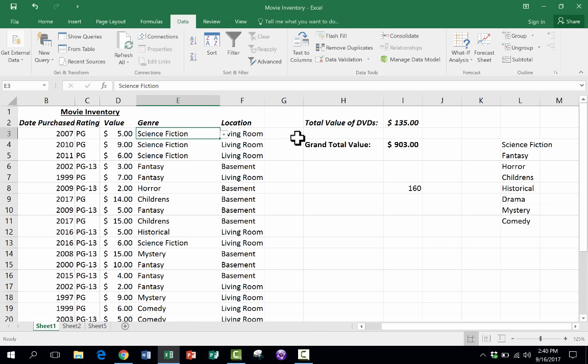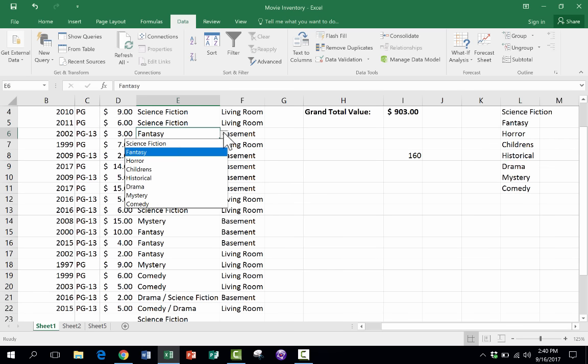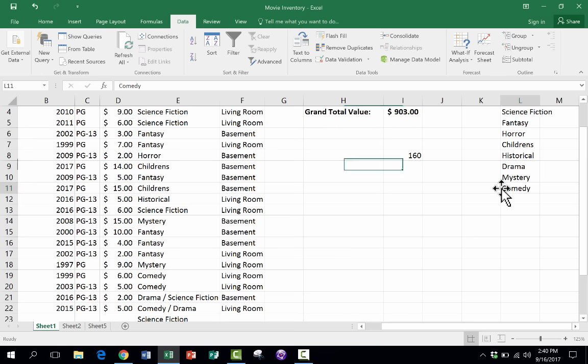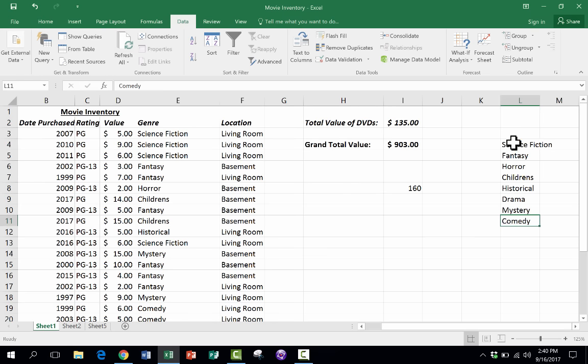So now the cell with the title genre in it doesn't have that button that the other cells do have. The next thing that you should also know about data validation is that the way things appear in the list does affect how they appear over here. So these words are not in alphabetical order, and it would be nice if they were. So I'm going to click and drag to select just the range that I would like to alphabetize, and then I'll go to Data, and I'll choose Sort A to Z, and it sorted just that text, nothing else, A to Z.